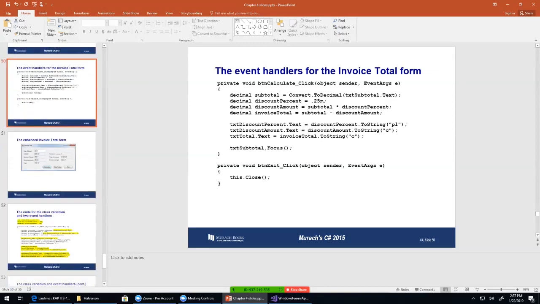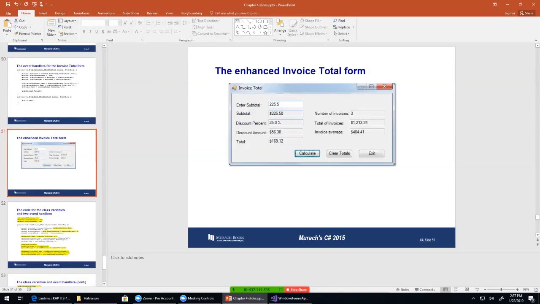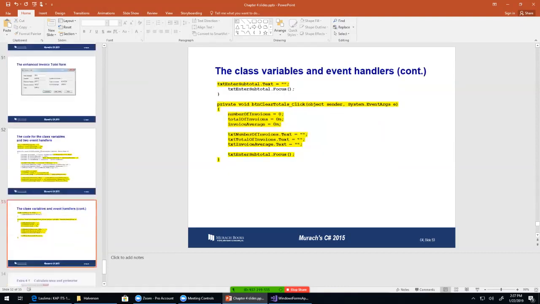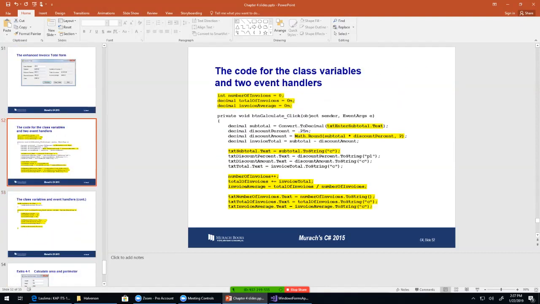This actually gives you the code, and this is the enhanced invoice. This provides the code that you're going to incorporate, and we're using these methods that we've defined earlier.